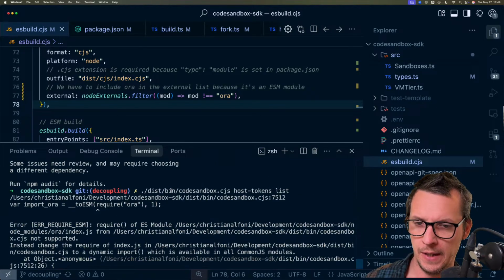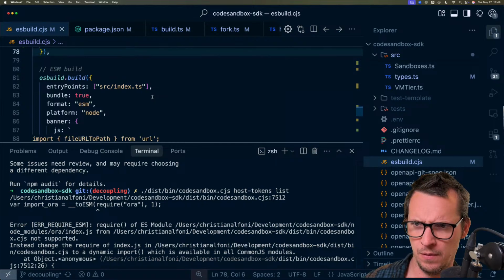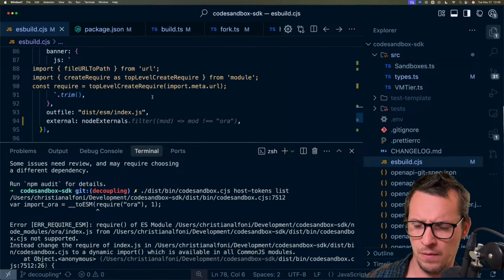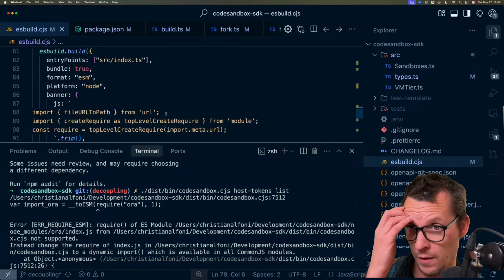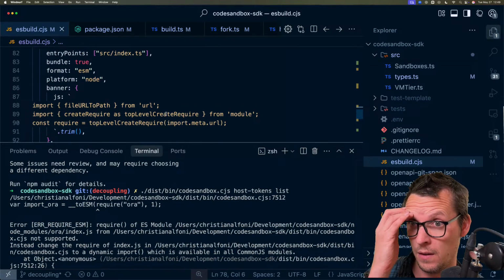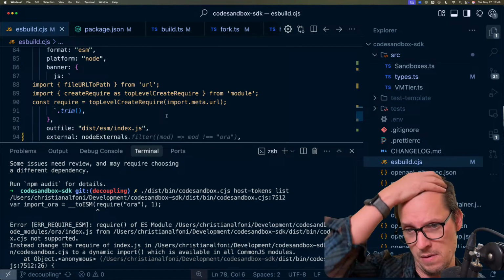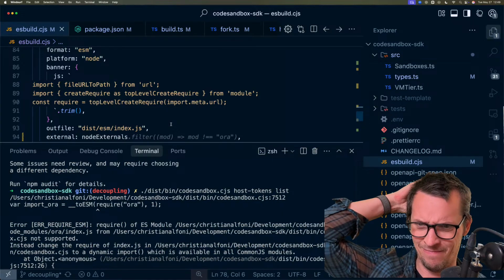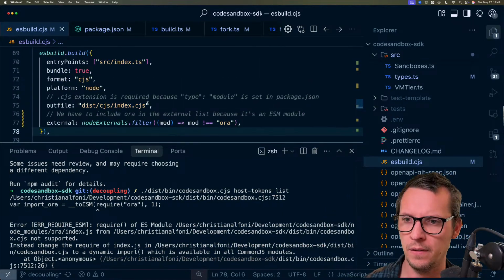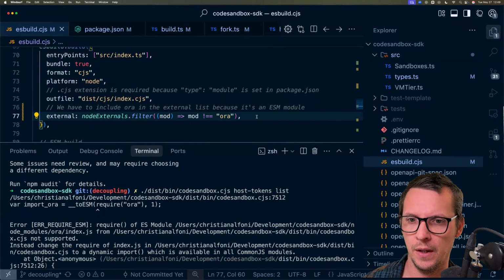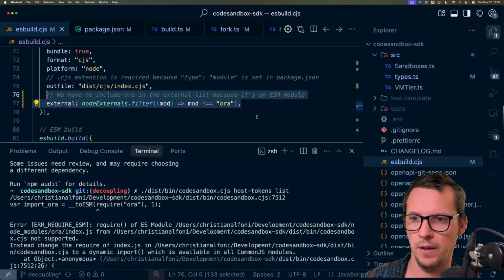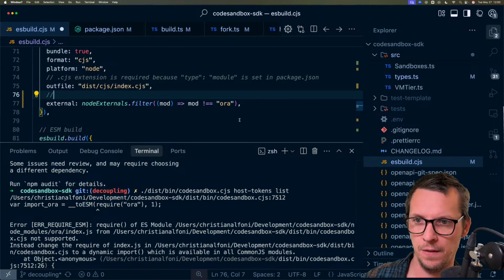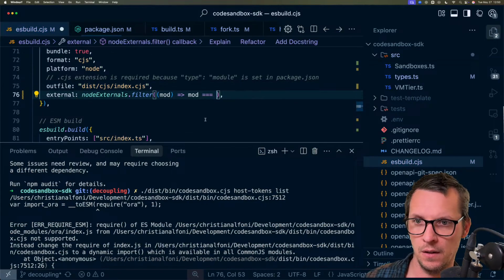Oh, and that didn't actually help. What's actually being run here? It's the CommonJS one. Oh, wait, sorry. I was looking at the wrong thing. I wasn't fixing the actual bin. I was fixing the other thing.